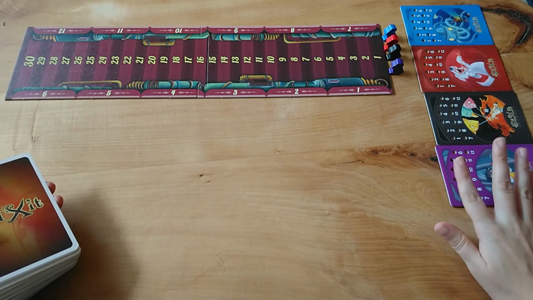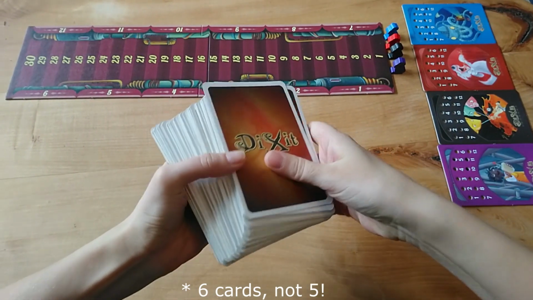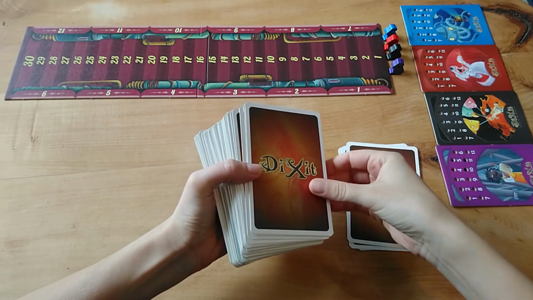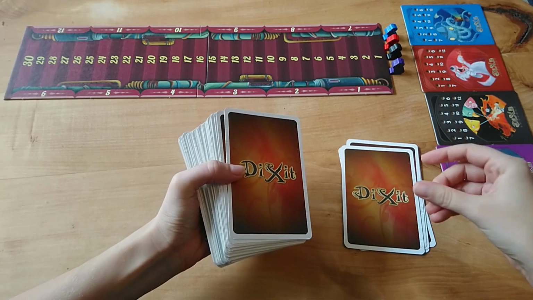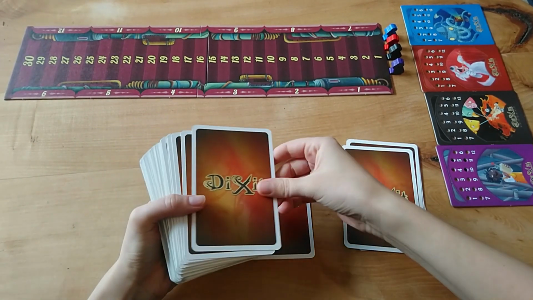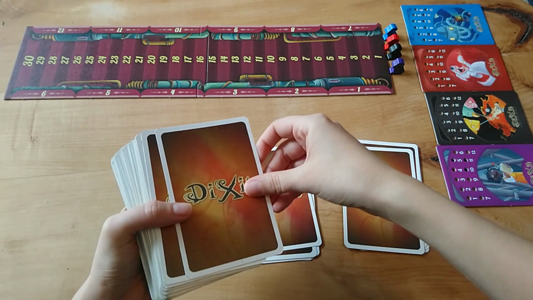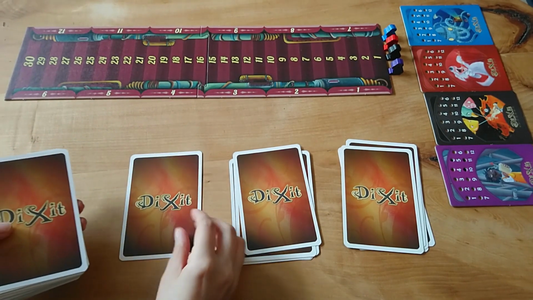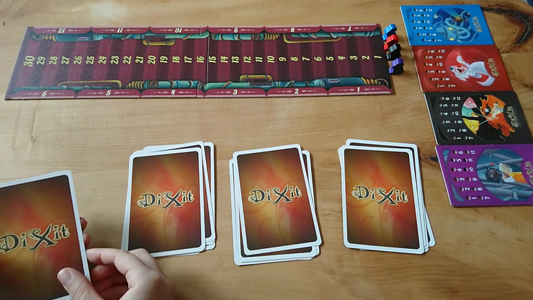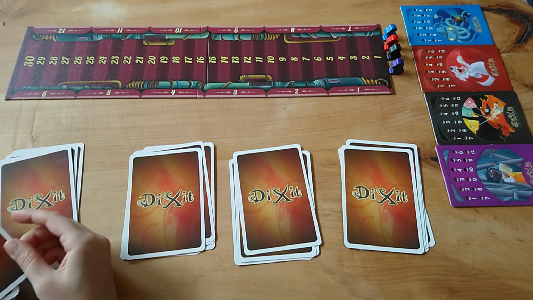And now each of the players receives 5 cards. 1, 2, 3, 4, 5.